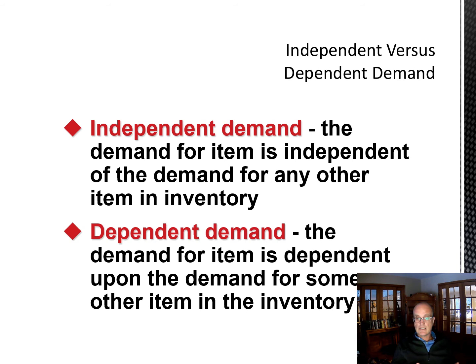If you think about a grocery store, the demand for jam is related to the demand for peanut butter, often both, and so we have to think about both when we're forecasting. In production, it could also be the demand for one part is related to the demand for the end product, and so if we're making cars, for every demand for a car we have demand for 4 tires, and so that's what dependent demand is, and understanding that becomes important in the planning process.